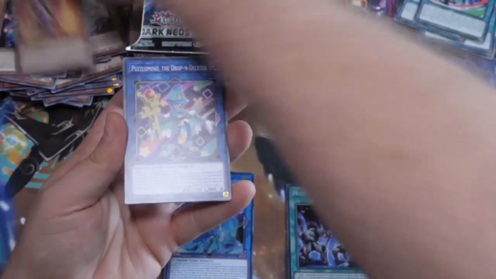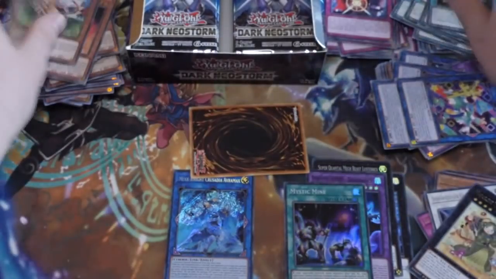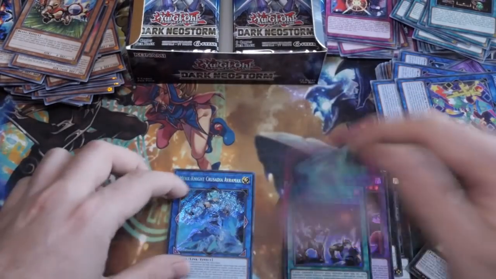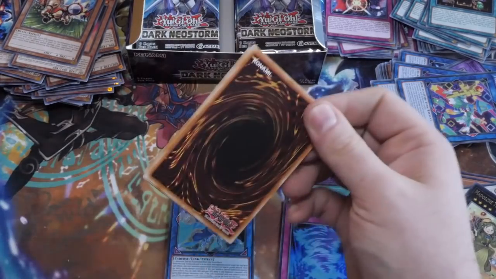Monster, Monster, Monster, Rare. If they're mirrored, technically this card should be the secret. So two secrets and a monster. Is it mirrored? No, it's not mirrored. Okay, so that blows that theory out of the water for this box right here.